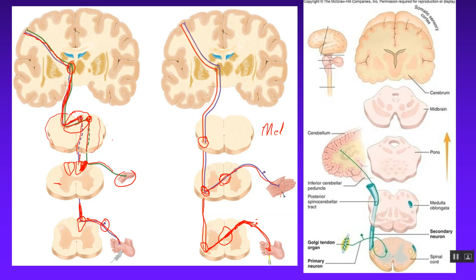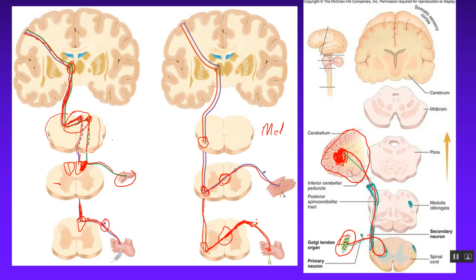This is the cerebellum sitting off here. This is a Golgi tendon organ, or it could be a muscle spindle, it could be a joint receptor. It's going to send a signal in, go into the spinal cord and go up the same side of the spinal cord and go into the same side of the cerebellum. So that's what's unique about spinocerebellar tracts, they don't cross. They stay on the same side. So if I have damage to this cerebellum out here, and that would be a right cerebellar hemisphere, I'm going to have coordination problems on my right side because of that damage.